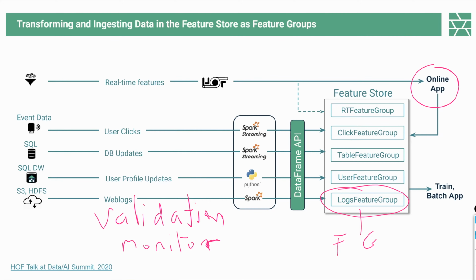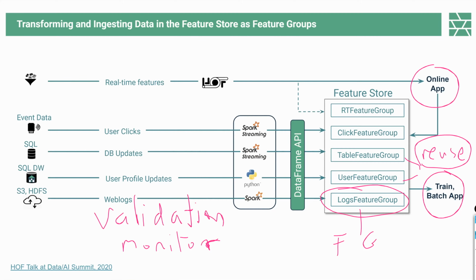And then you send that to the model for predictions. And then the other downstream users are batch applications and data scientists who want to train models, who will pick features and reuse them. We're going to join those features together to create training data sets. So then we want to reuse the features in the feature store across many models.